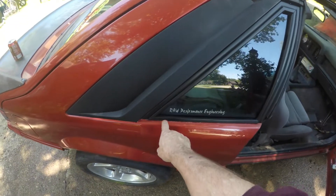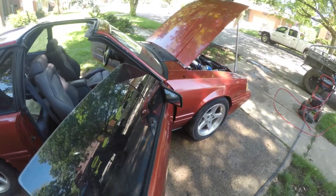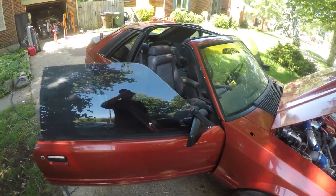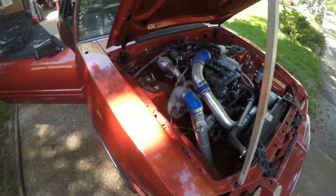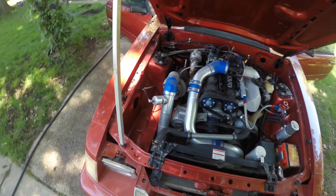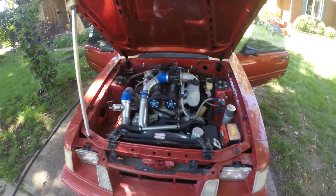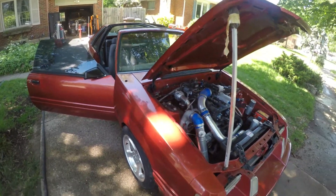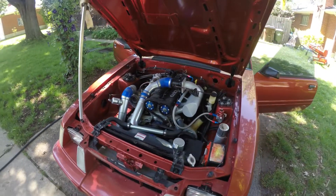Other than some minor rust spots across here, some on the other side, and a spot on the roof — last I saw, there was about a quarter-sized hole in the floor. Other than that, this car is clean, no rust. It's been wrecked a number of times. The front end — all this sheet metal here — was actually off a '93. I replaced the whole front clip because it had been run off-road and the front end was all mangled up, and this was before all the reproduction parts were available. The passenger's three-quarter panel has been replaced at some point prior to my ownership — it probably got a tail-whip on it and slapped something.